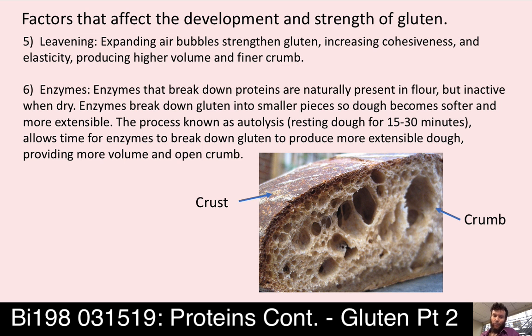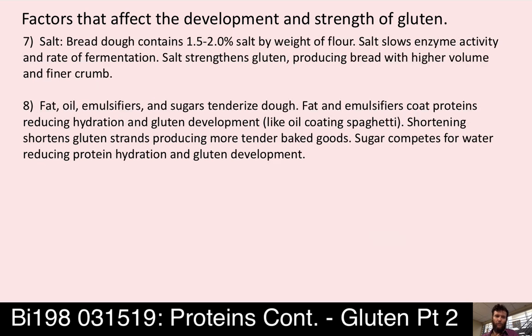So when you look at a piece of bread, there's the crust on the outside, and then the inside of the bread, the doughy part, we call that the crumb. Some people are into crust, some people are into crumbs, some people haven't ever really thought about it. But some people like a large open crumb with big air bubbles. Some people like a finer crumb. The specific characteristics of the crumb are closely related to the enzyme profile in the dough.